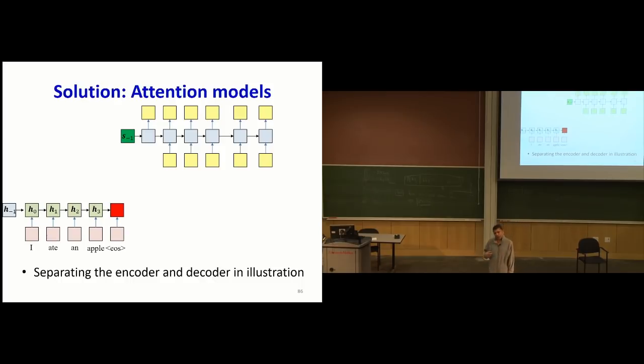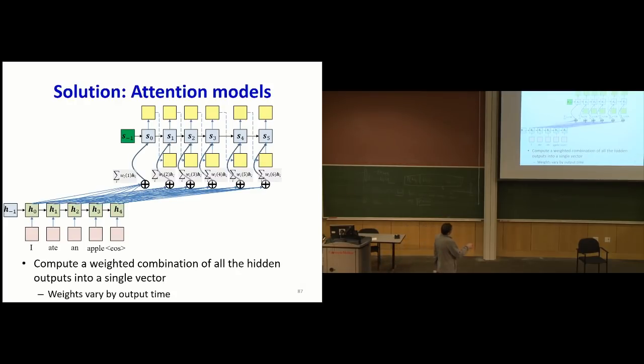So instead, this is where we come up with the notion of an attention model. It's very intuitive. Attention models are beautiful. They are almost a logical progression from what we've done so far: recurrent networks are a logical progression from multi-layer perceptrons, and recurrent translation models are a logical progression from standard recurrent models, and attention models are a logical progression from what we just saw. So we're still going to use the same encoder-decoder framework, but we're going to separate the two. And now, at each time, instead of simply using the final hidden representation, yes?